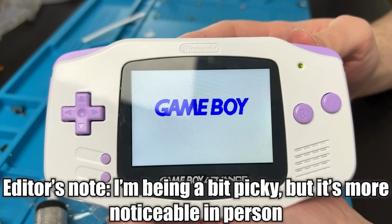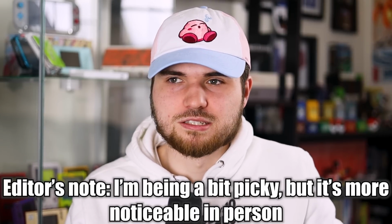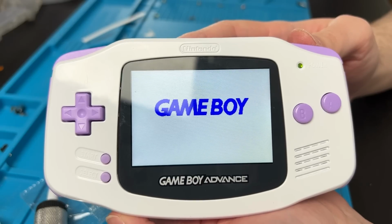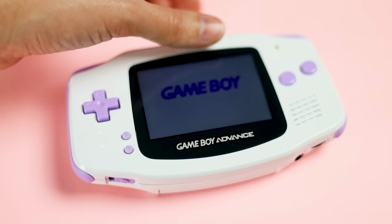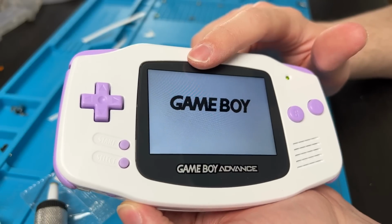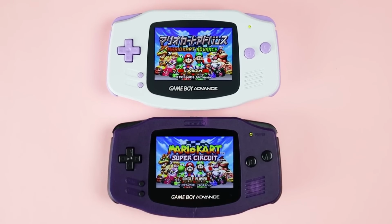The more you look at it, the more imperfections you find. Like the fact that this laminated screen is not center. Maybe I'm a little harsh here because nothing's cut off. It's just really close to the top and right edges. And there's no way to adjust it because the touchpad is the only way to control it. And all that does is brightness, grid lines, and apparently black and white. At least Funny Playing allows you to access an OSD with the touchpad, and they actually center their screens.